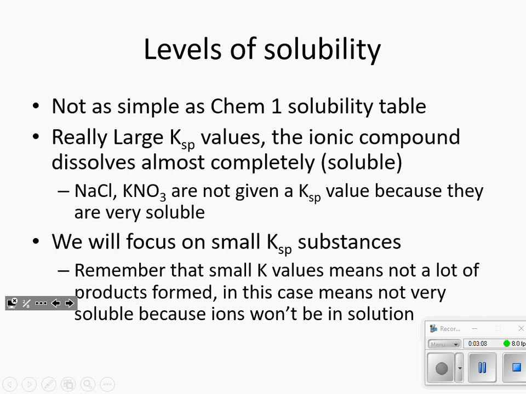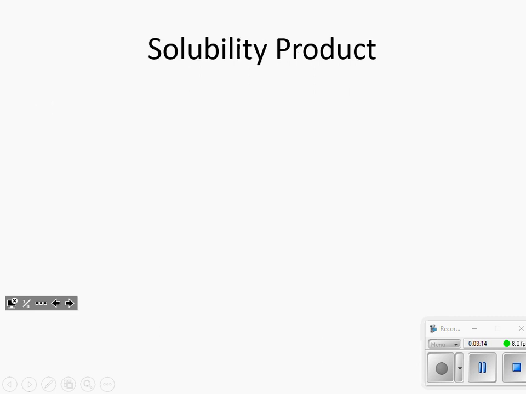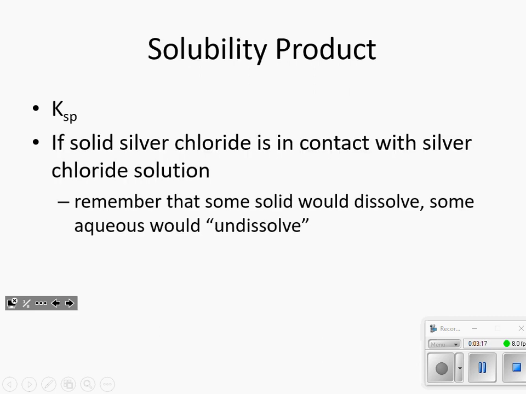All right, so I'm going to move on to the next slide because, again, we didn't have to jot down much of this here, really. So solubility product is Ksp. What I'm going to use for an example is silver chloride. Silver chloride might have been a precipitate that you made in the semester 1 project in Chem 1, where you had to figure out is it chloride or is it iodide.